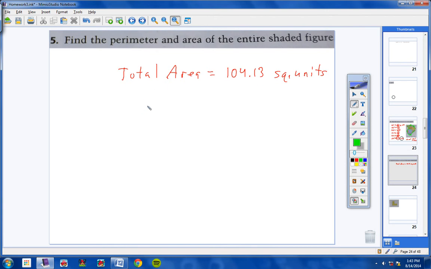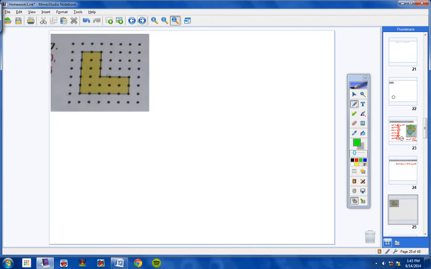That was the other answer to number 5, the perimeter. Okay, let's take a look now at number 7, 9, 11, and 13. If your book is open, you will see the directions read, find the perimeter and the area of the figure. The dots are 1 unit apart, and diagonally we have the square root of 2. All right, so here we go.